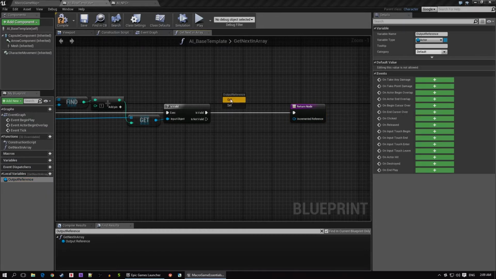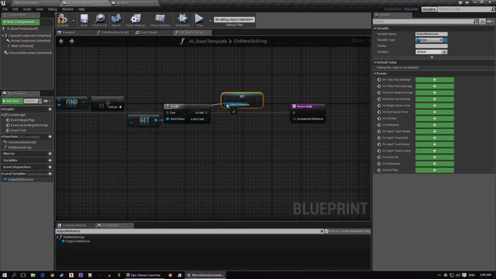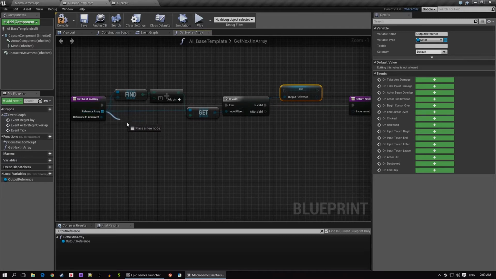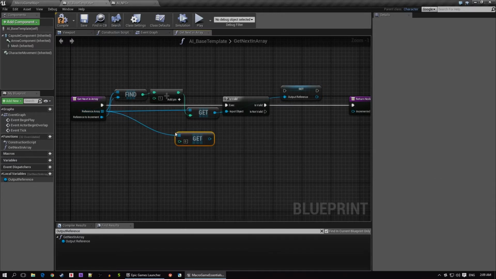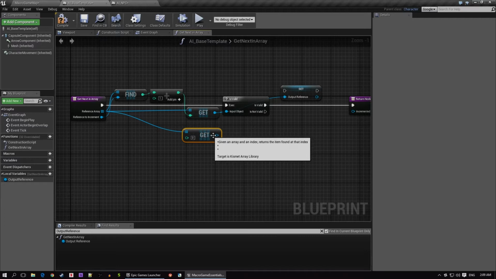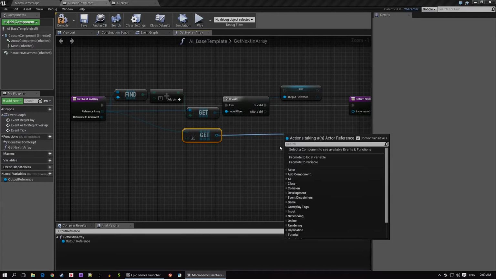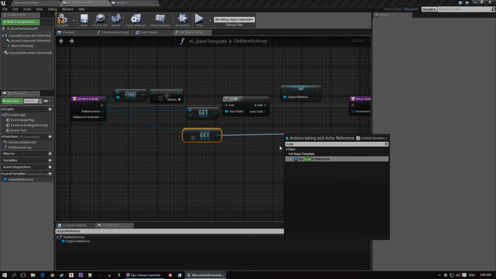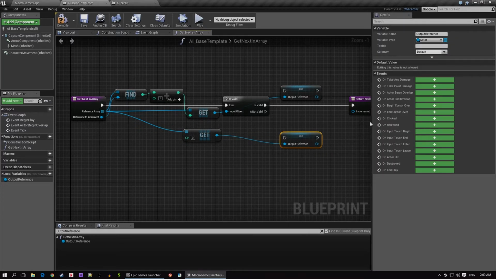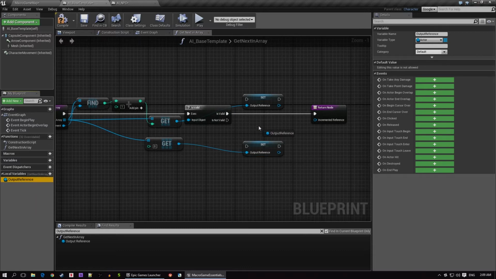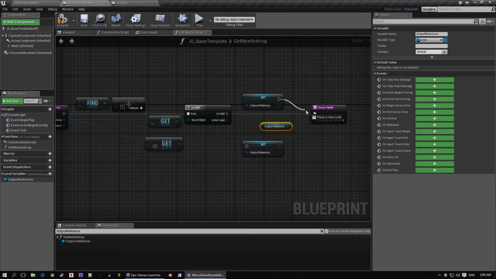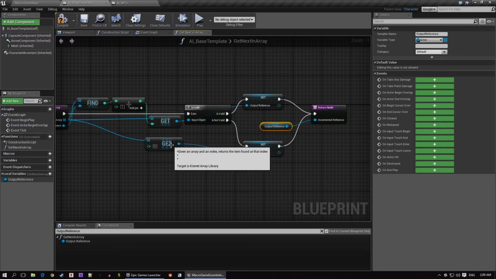If it's not valid, we can get index 0 from the array, which is by default the first position in the array, and return it, effectively looping us back up to the top of the list if we get to the end. Again, we'll set the output reference here, and then get a separate get of the output reference variable because we can't wire two things into the same return node. And then we'll just wire everything together. Voila! A useful function to find incremental indexes in an array.